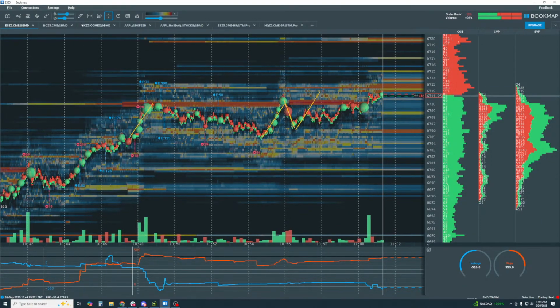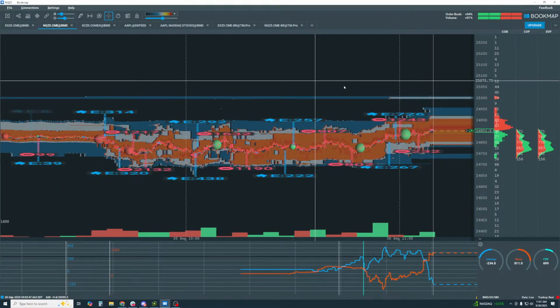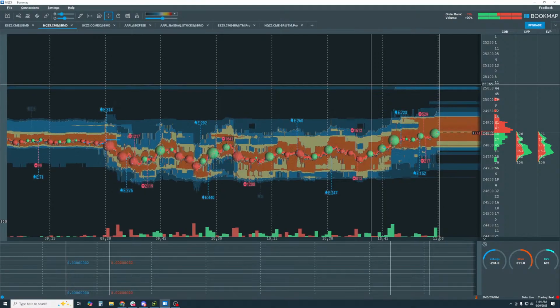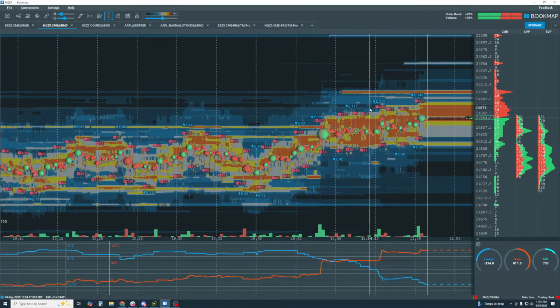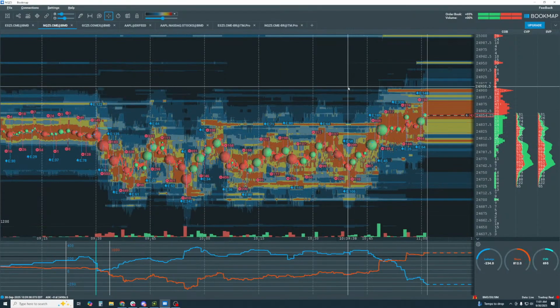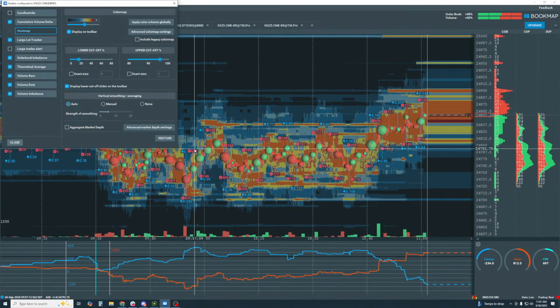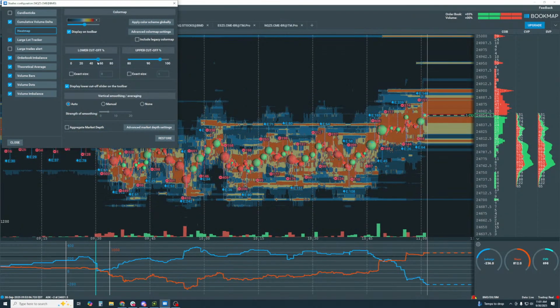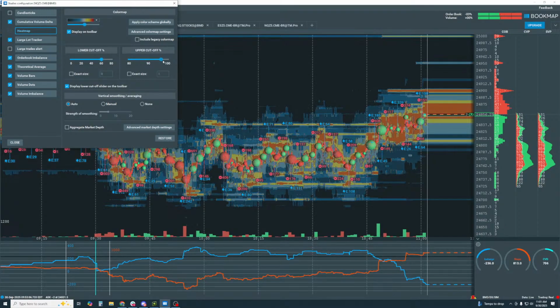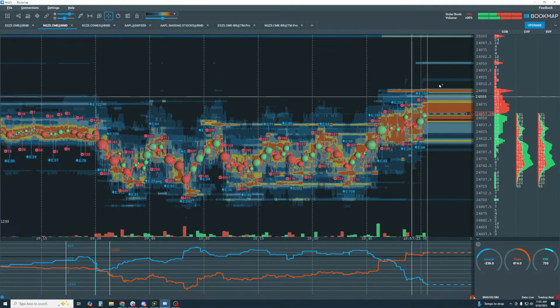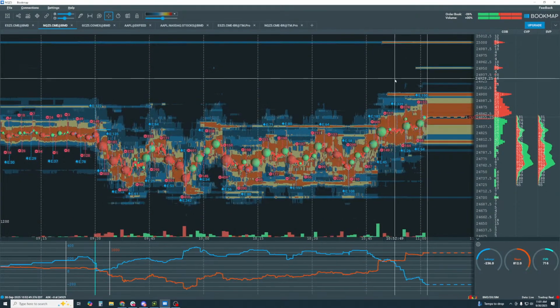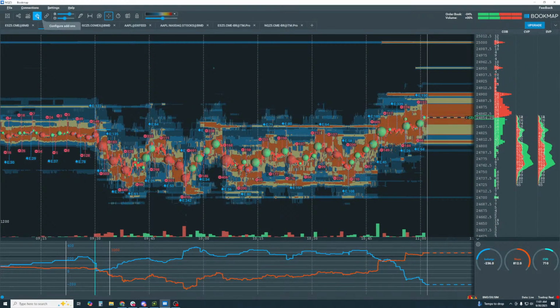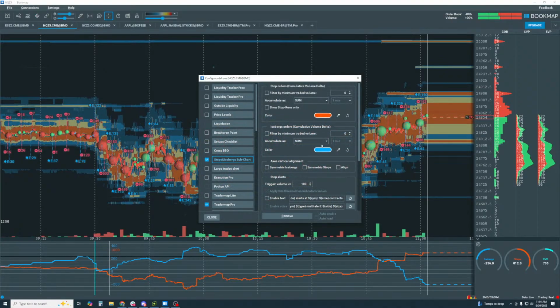Yeah, let's jump over to NQ, repeat. Adjust my heat map a bit. Let me consolidate some of these stops and icebergs in here.